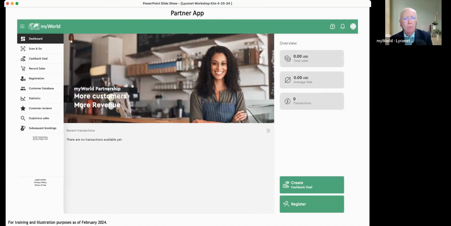So I hope that's been helpful as a quick overview as to how to literally register as a partner. Now I'd like to take just a minute and kind of show you the benefits of this app and how the app looks and what to expect. And for those that are merchants, to make sure you're getting the most out of it.